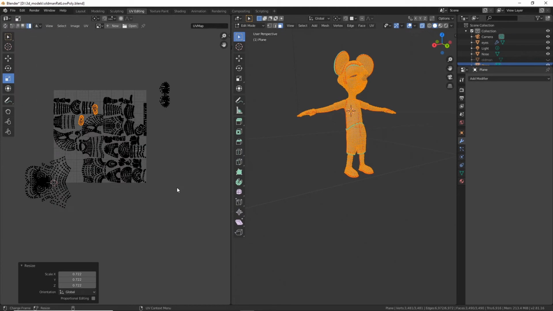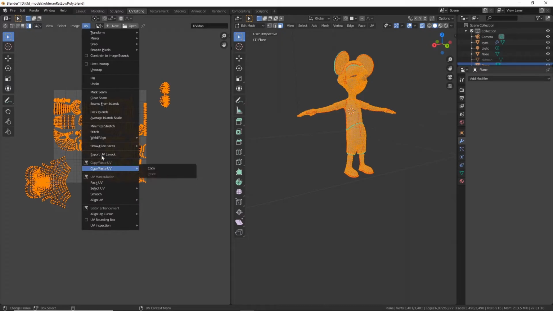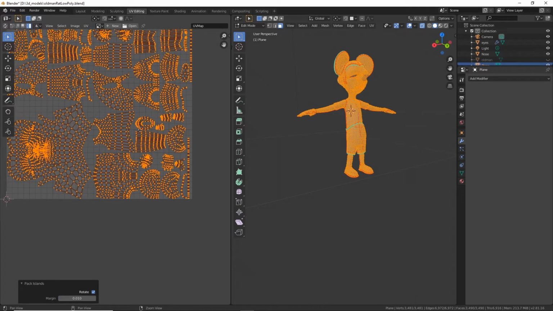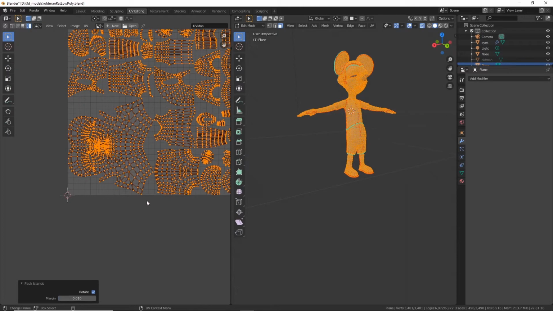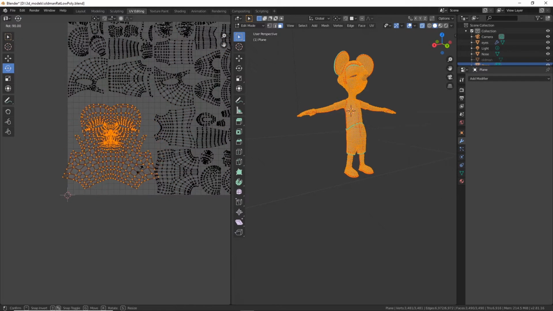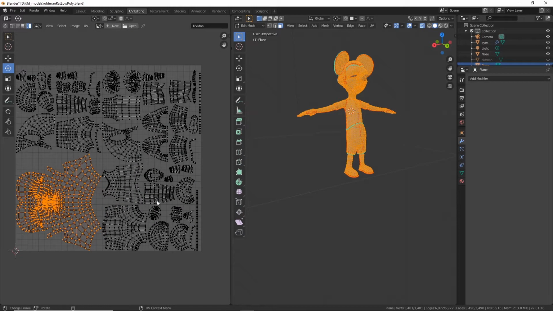Let's go ahead and leave everything else alone and try to pack and let the rotation try to take care of getting it optimized. So if we go UV, pack islands, seems to do pretty good. Let's see if this rotates. It's kind of squarish. Yeah, it takes up. We'll leave that.